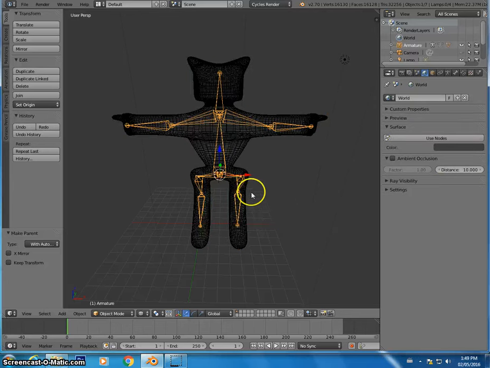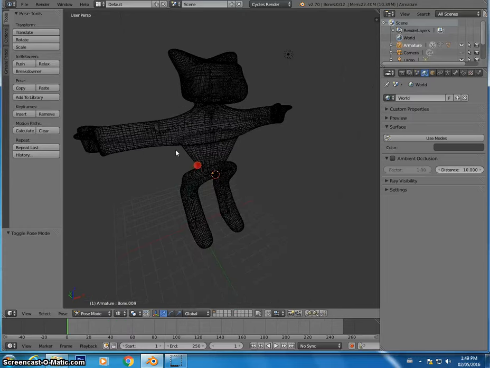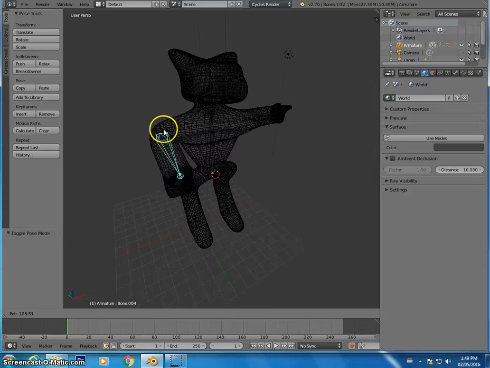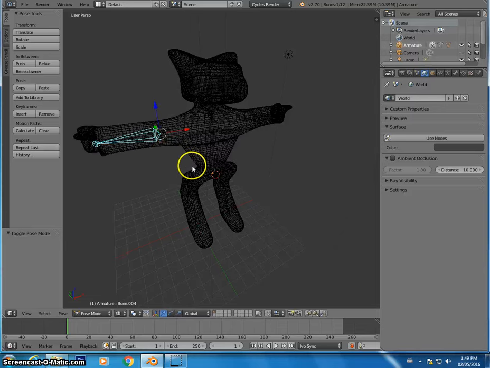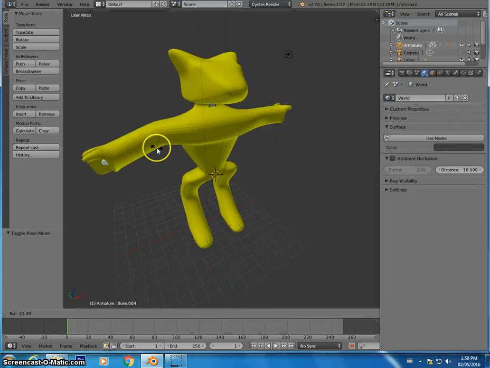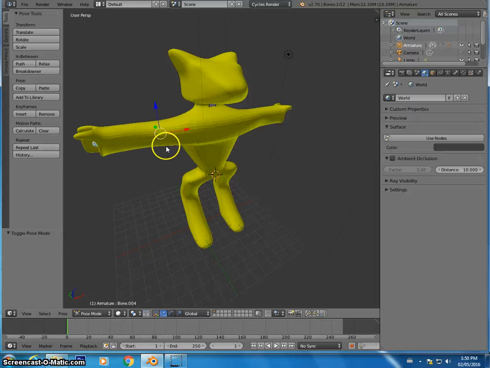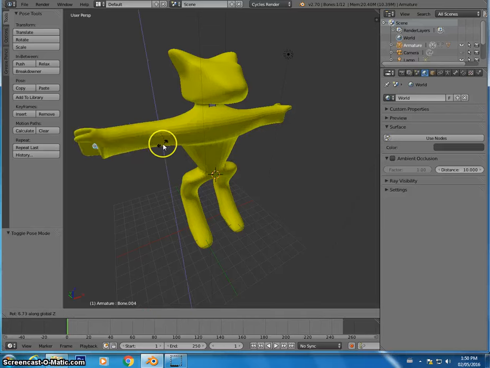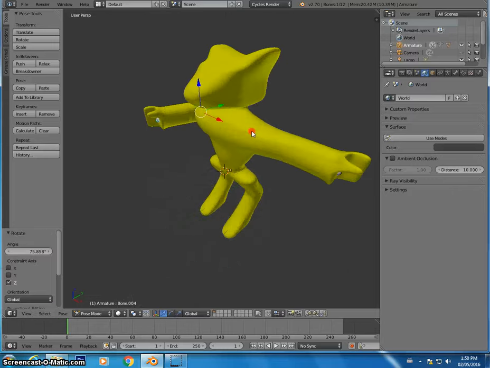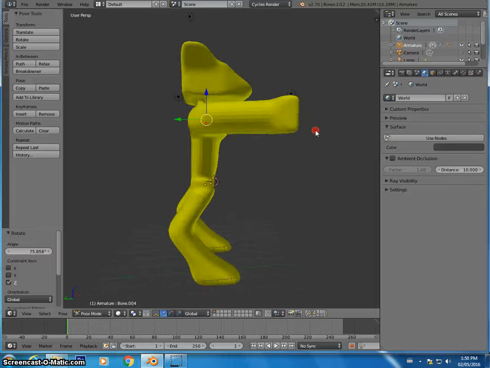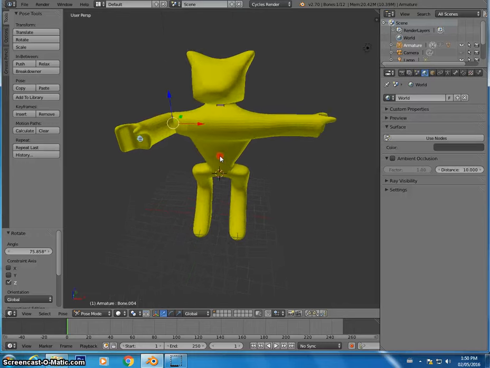Now, if I select the armature and go to pose mode, you can see something pretty cool. I can rotate the arm. Okay, let me just, there. Okay, so you can see I can rotate the arm. I can constrain it on an axis. Okay, so R and I guess it would be Z would rotate the arm forward. Okay, and so on. So you could pose your character, export it, and so on.